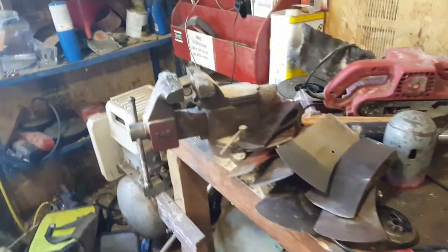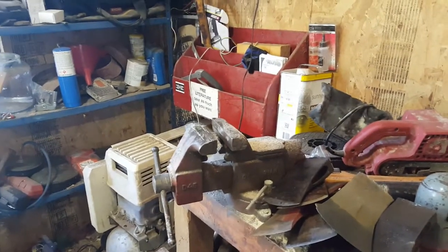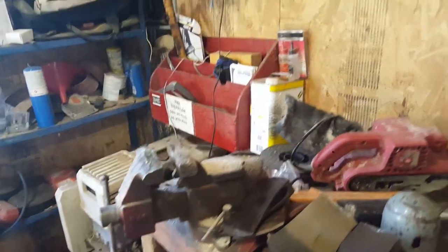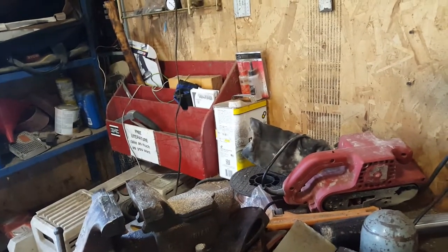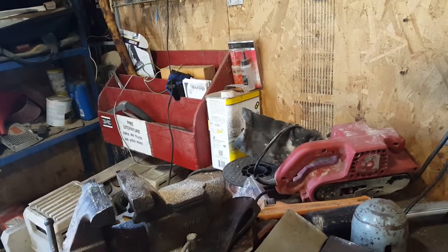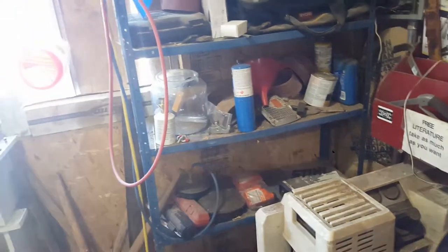Now I just need to pick up some handles. I got a maul handle and one double bit. I need to pick up a bunch of single bits, but didn't want to pick up the handles till I had the heads here. Give me a better idea of the size eye I need.